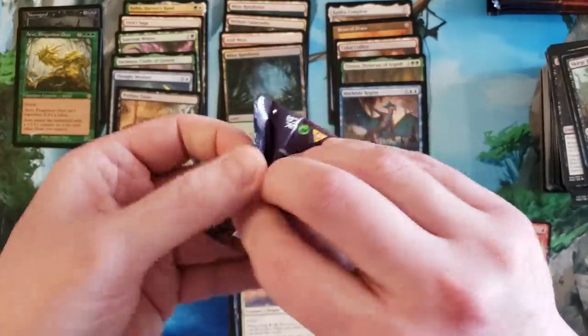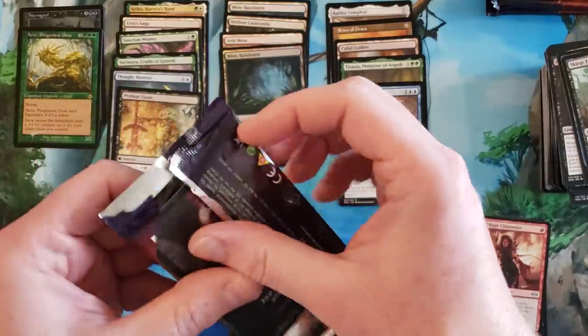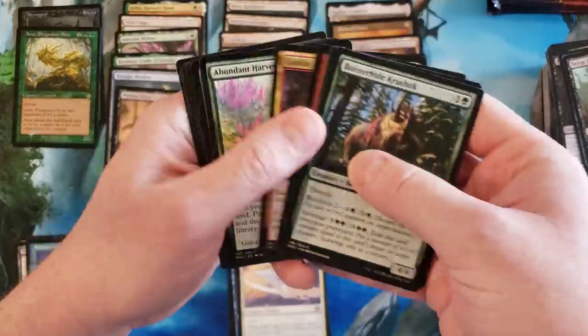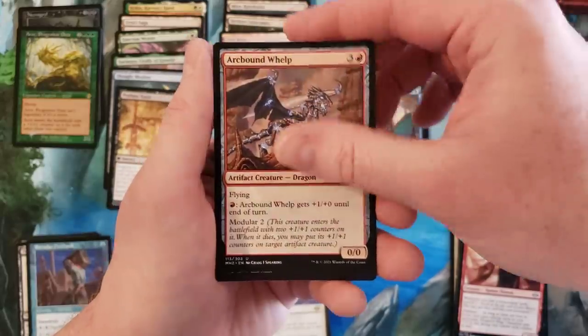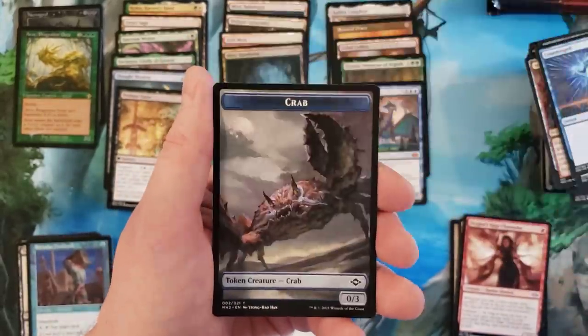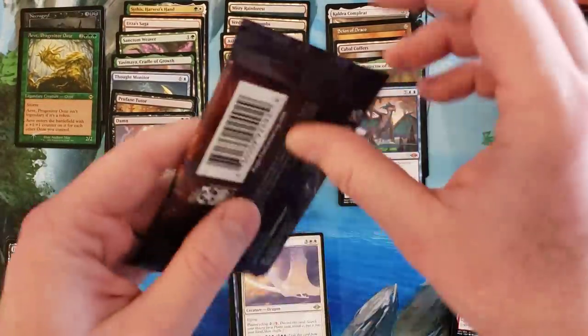Of course, at this point, there are several of the better rares we have not touched. So maybe we'll see some of those. That would be cool. I dig it. Arcbound Shikari, Batterbone, Arcbound Whelp, Counterspell. Damn! Alright, that's one of them. So we got four packs left.